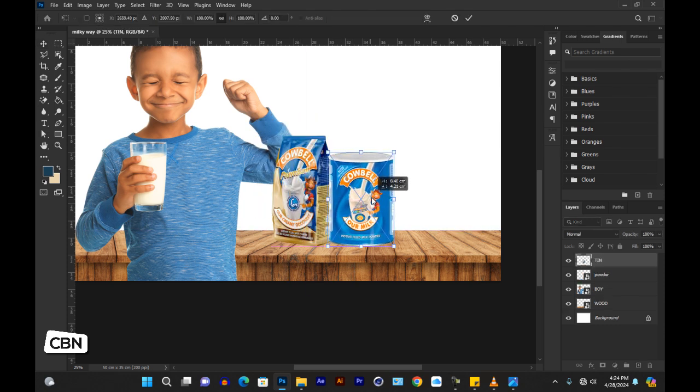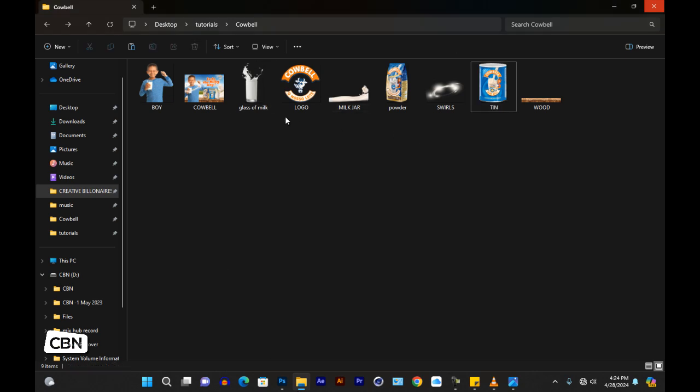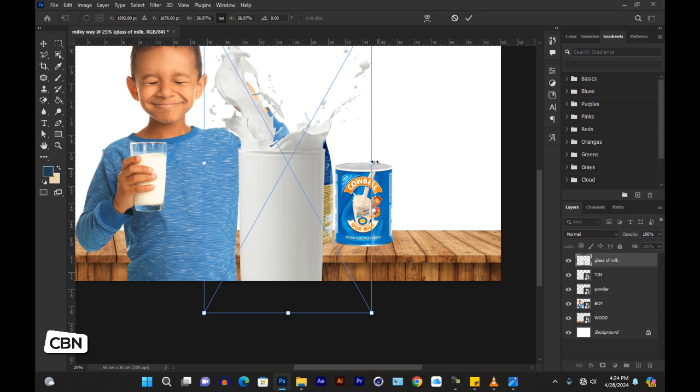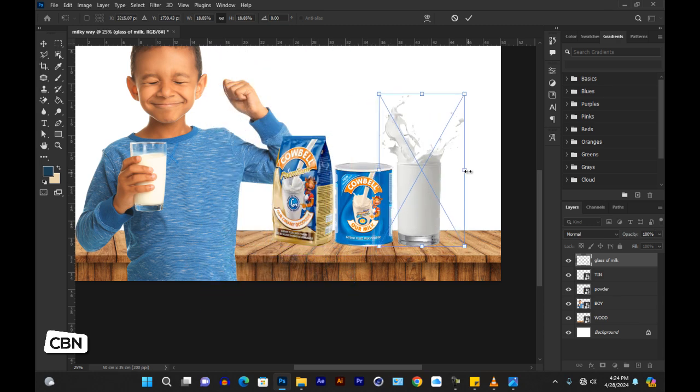Next I'll bring the tin somewhere here. If I want, I can reduce the size a little bit, and then I'll bring our glass of milk. Reduce the size, bring it over here.